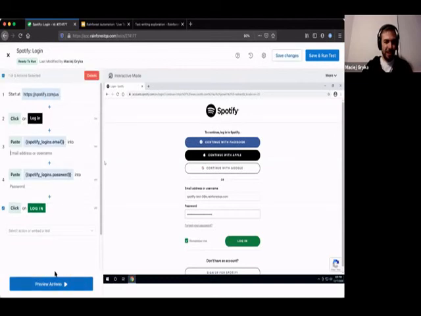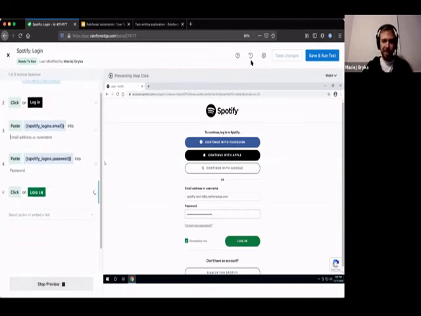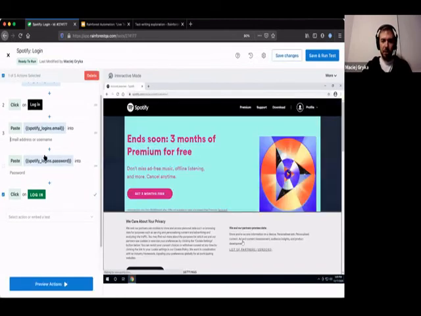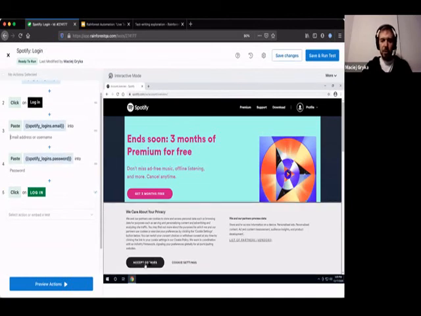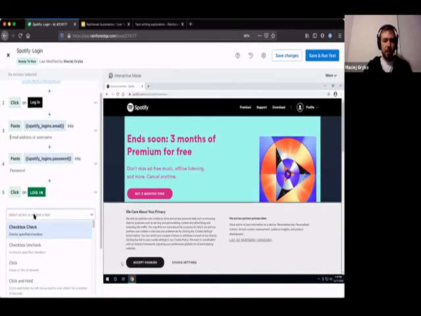Okay, clicking on login. Great. We're now logged in. We could also create an action to accept this cookie banner. And in fact, maybe let's do that. It's not strictly necessary for this action, but it's probably the kind of thing that you want to do in most tests. So we might as well do this here. So I'm going to click on it.